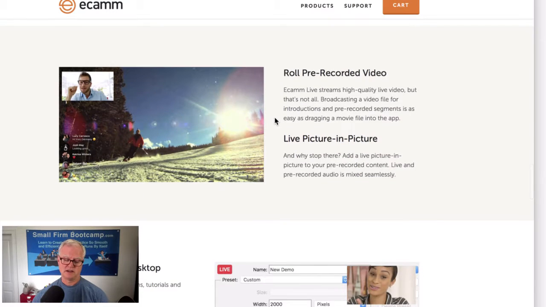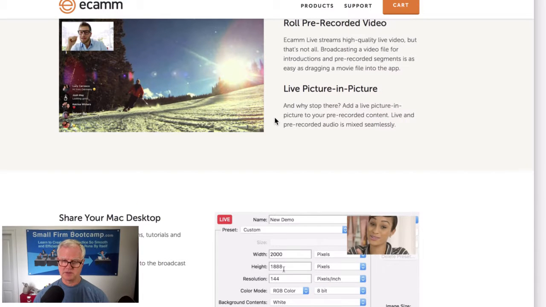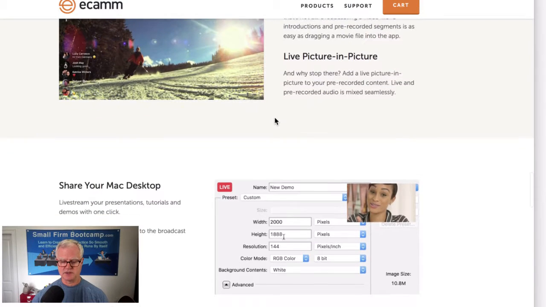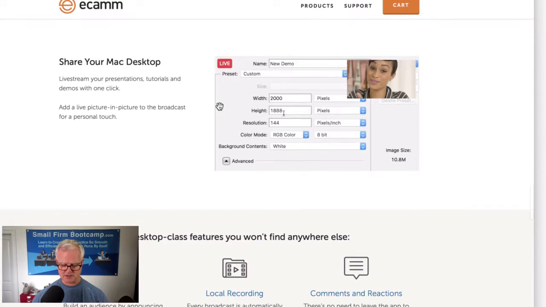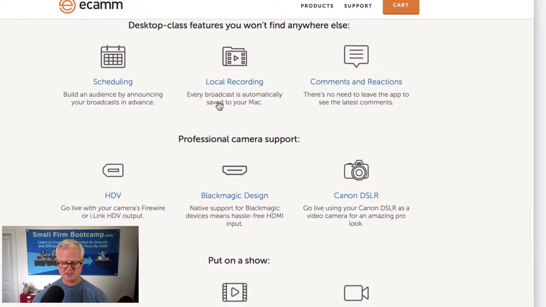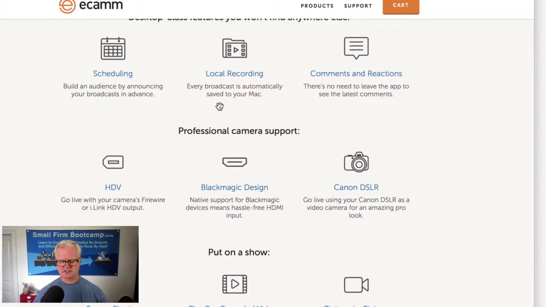You can also have pre-recorded video that you can share. Now, apparently Facebook doesn't want people to be doing Facebook Lives and running recorded video, but maybe they can't tell, because apparently the people that are doing this now say that even though you're not supposed to have too much recorded video compared to what you're doing live, you can do that as well. And then of course picture in picture, which you can see, I believe, because you can see that my little face is down here on the left. That's the picture in picture. You can share your desktop, which is what I'm doing. You can also schedule your broadcast in advance, which really is actually something that Facebook lets you do.